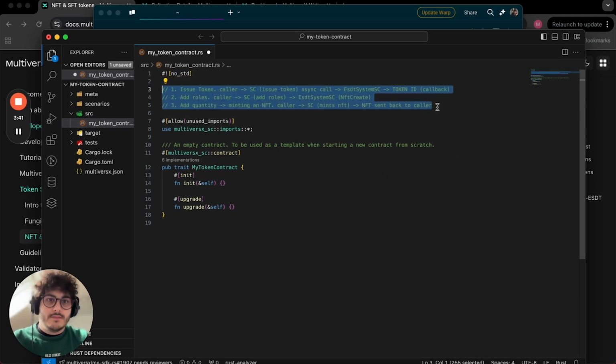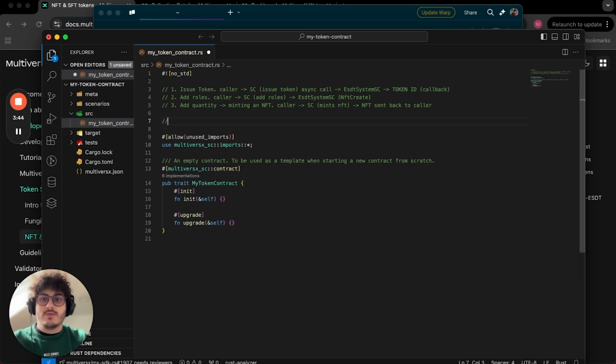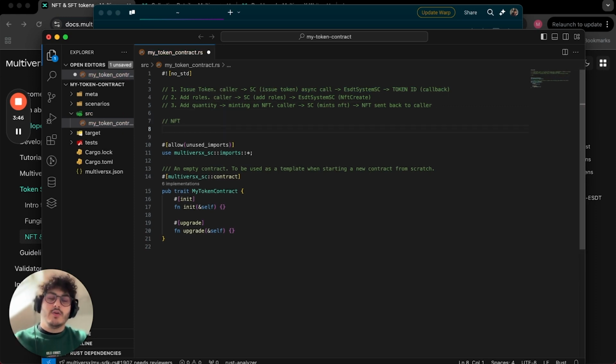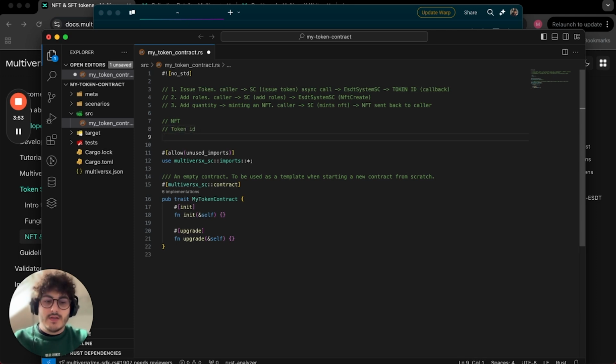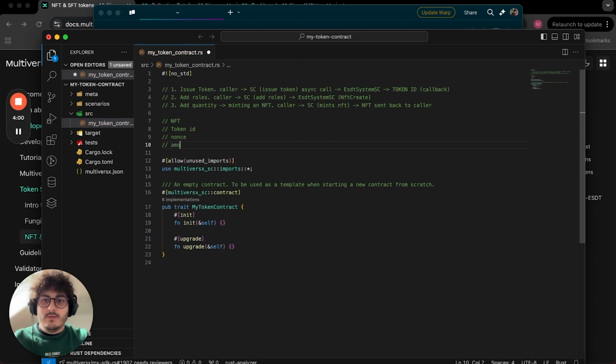In short, the differences between the tokens on MultiversX: the NFT, all of them contain three important elements: token ID, nonce, and amount. The NFT has a token ID, collection ID, then it has a nonce, which is an order number basically, and then it has an amount, which is usually 1. So you can have only one object in a specific nonce for this specific category. If you want to create a new object, you have to create a new nonce for it. That gives the authenticity of the NFT.